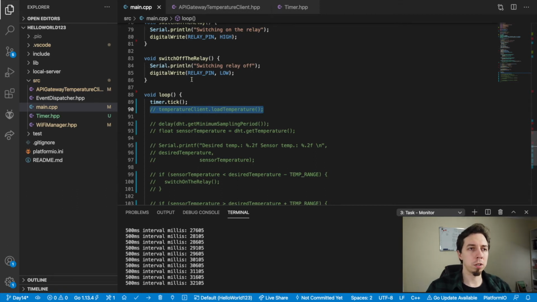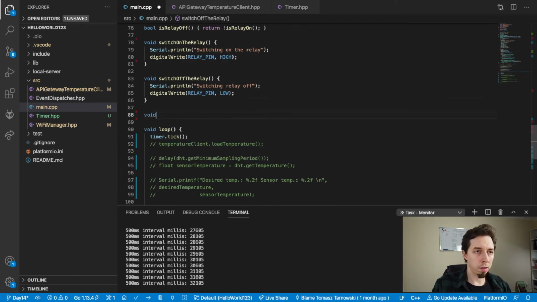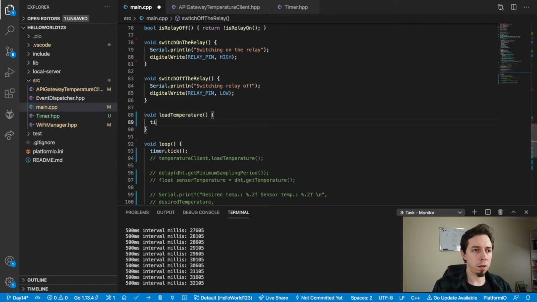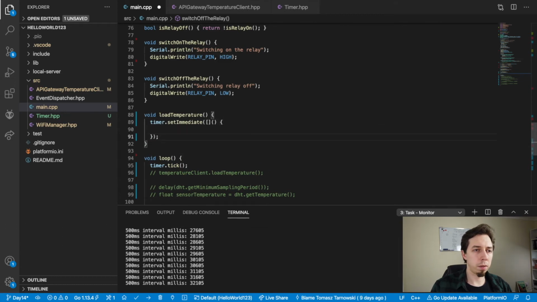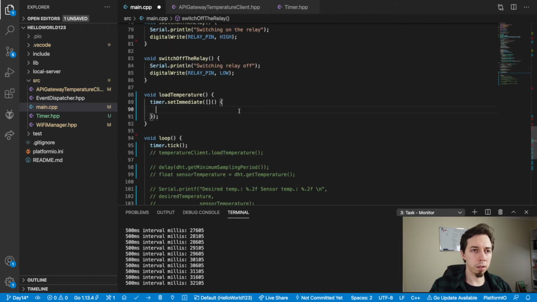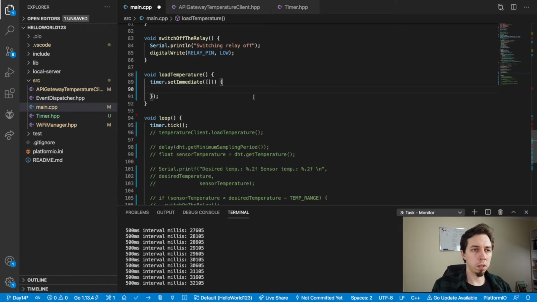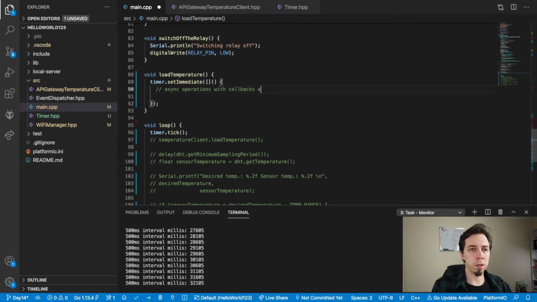Imagine having a function load temperature, and that basically sets an immediate callback to be called right away, and that callback essentially does some operations, right? Async operations with callbacks. Okay, and timeout as well.